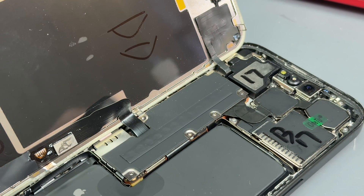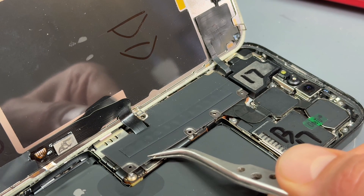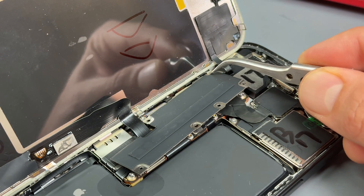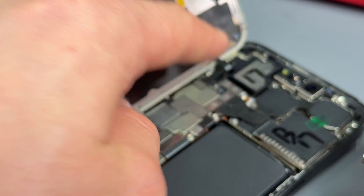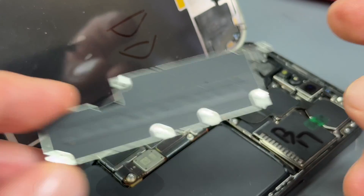Remove those. When you take this shield off, just use some tweezers like this, but you want to be careful. You don't want to just rip it out because if you look closely here, there's like a little latch holding it down. So you just need to sort of lift it up a bit, then slide it out from underneath that cable there so you don't want to do any damage. That's the shield off.